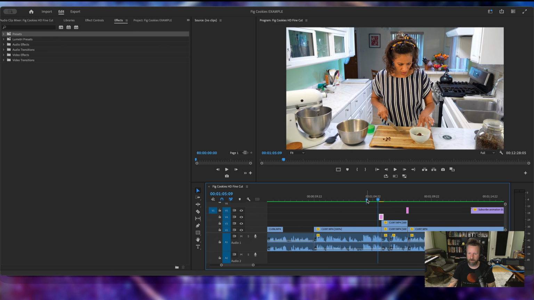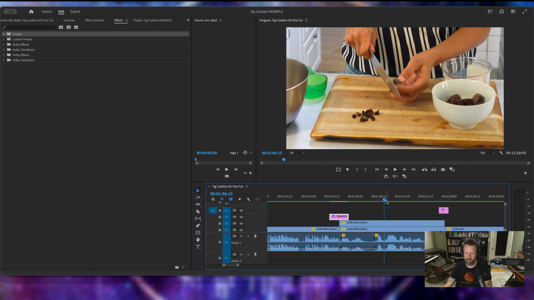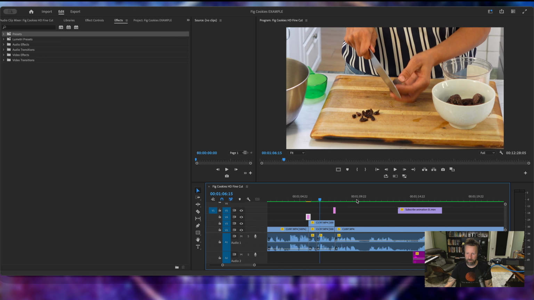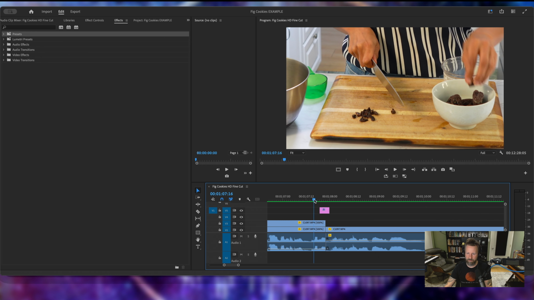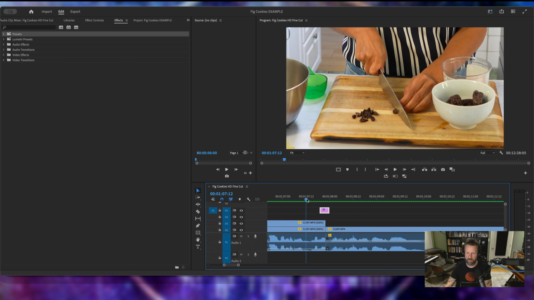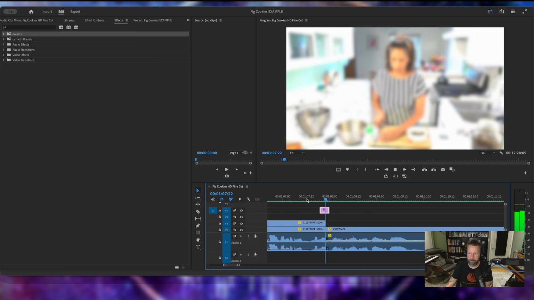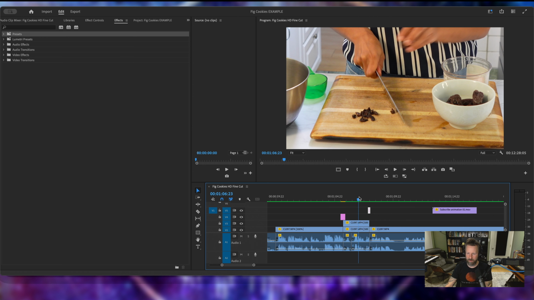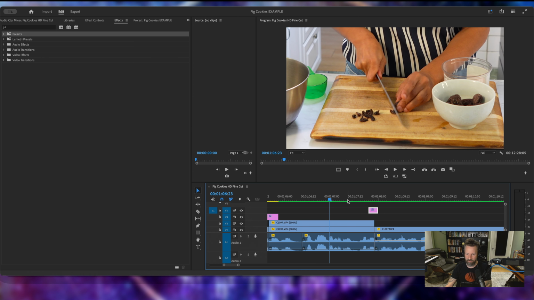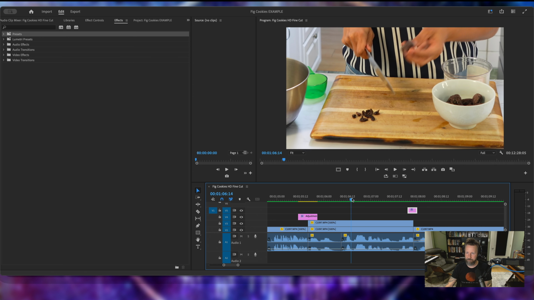All right, so tip number 7 is about transition presets. Let me show you what I'm talking about. Let's jump back in here to the Fig Cookie video, Bakes by Dawn. You will notice I have got an adjustment layer here, and that's actually a flash transition. All right, so let's see that flash transition. That's something I created. That's not one of the stock transitions that's included in Premiere.